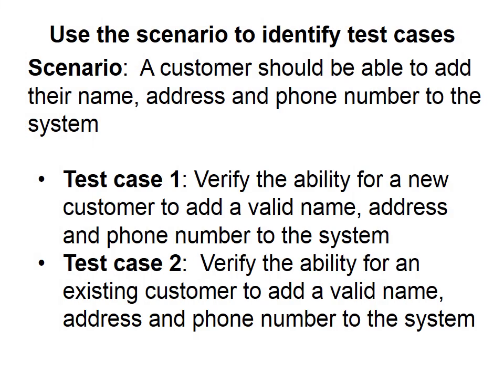From this scenario, we can identify all possible test cases. In this example, we would verify the ability for a new customer and an existing customer to add a valid name, address, and phone number to the system. Notice that this is a positive scenario. If negative scenarios are not identified in the requirements and/or test scenarios, we can create negative test cases to cover them.